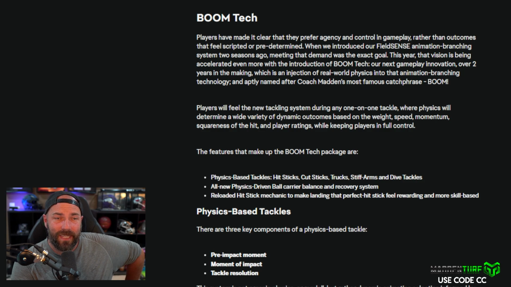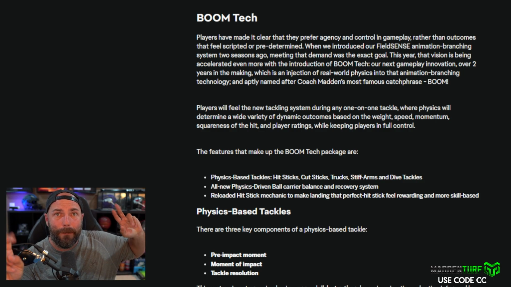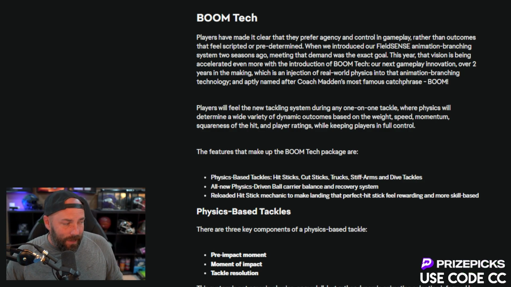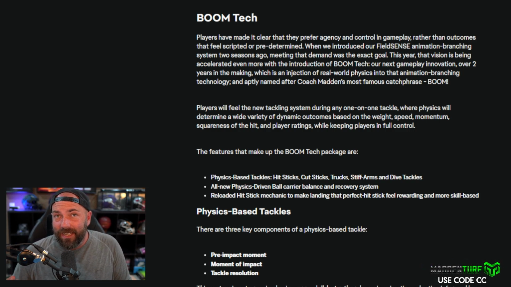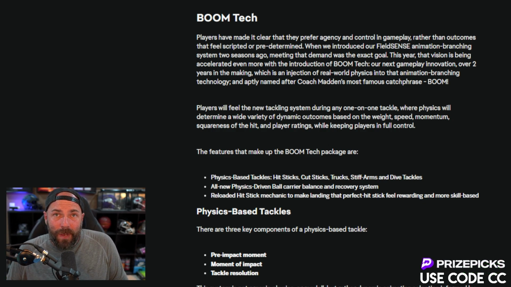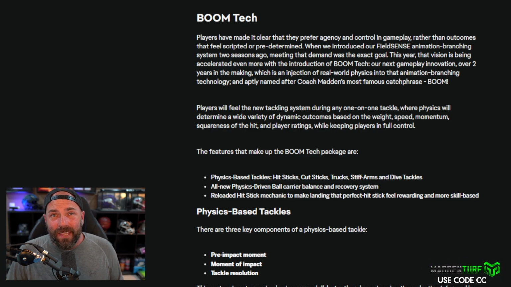So one of the first things that they covered here was adding Boom Tech. For the most part, it's just more of an emphasis on physics-based tackling. It seems like they're always trying to get away from full animation-based tackling, which is fine, right? We want big players to perform how big players perform. Derrick Henry should be trucking people. Ray Lewis should be knocking people down. So there's a focus on that here. A lot of it you really will not notice.